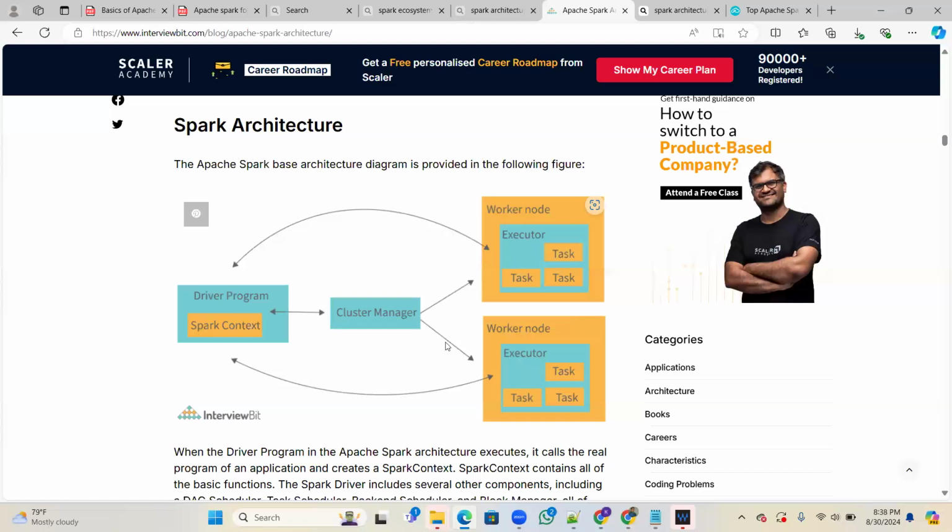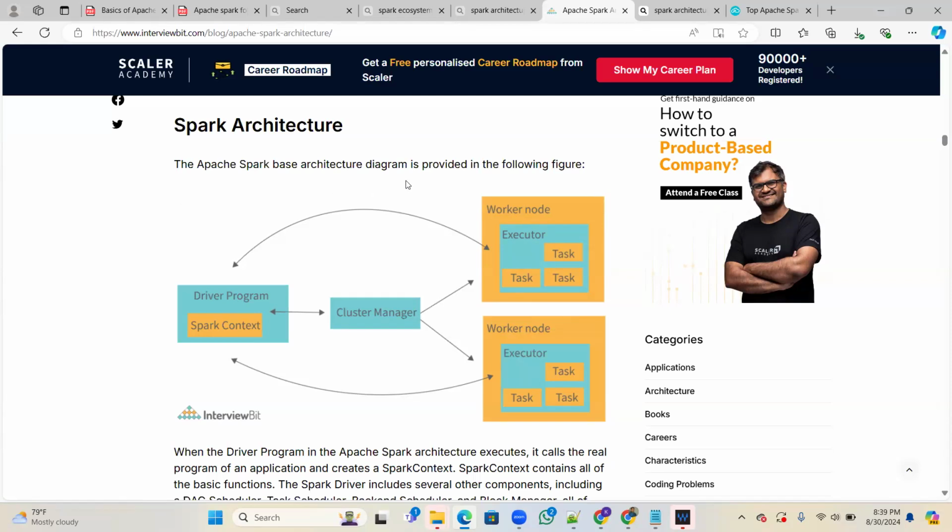Everything will be done in parallel only. Once we have the worker nodes and all the resources are available, it will do the data distribution.